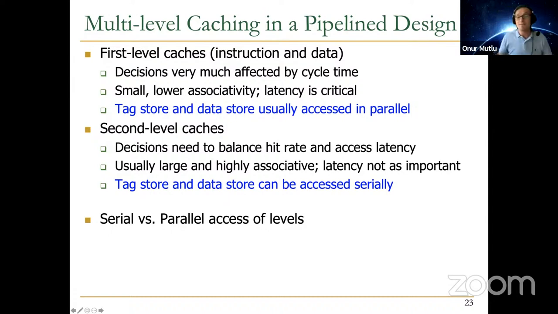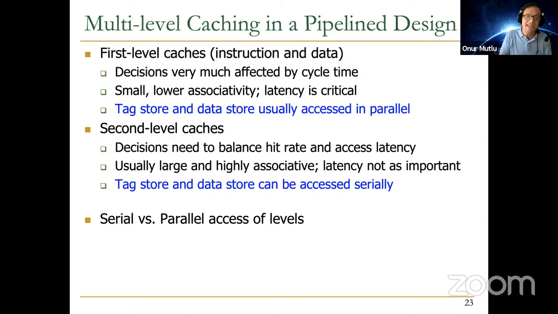Why? Because imagine having a 32 megabyte cache, and you have 32 way associative, and you access the cache, you do a parallel access to tag store and data store, only to find out that the cache misses. You basically wasted the access to the data store. You fired up all these data store ways that are huge, 64 bytes each, right? You're basically firing up 64 bytes times 32 ways, and you're indexing into a huge array to fire them up, only to find out that the tag store missed in the cache. So nothing you did in the data store is useful. So basically, this is very energy inefficient.